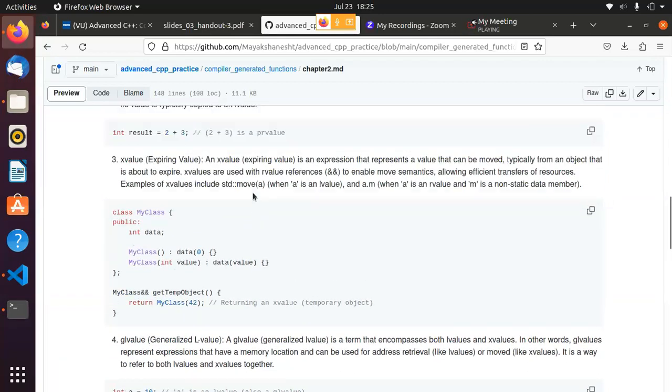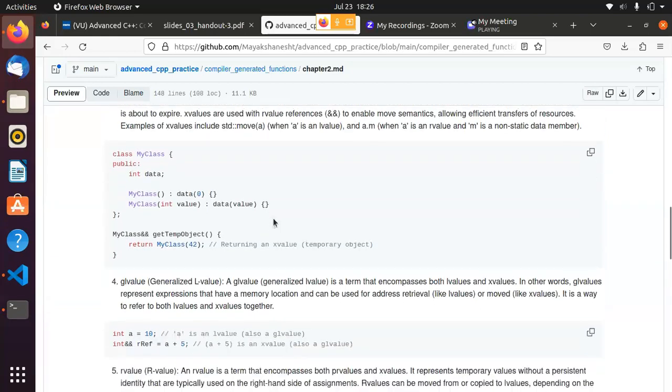Okay. If it's about a lvalue, then a.mm is an rvalue, non-static, std::move. But xvalues are basically expiring values. They are temporary, but they have some memory location. They are used to move resources from one location to another, or to transfer ownership. So they have an address, but it is temporary. That's the reason they are part of both lvalues and rvalues.